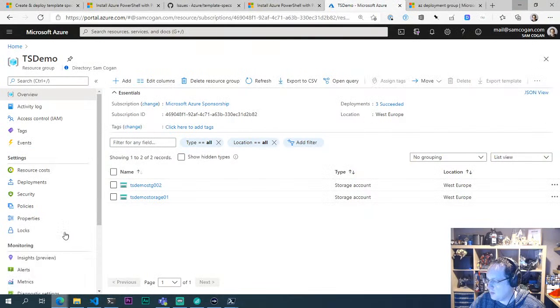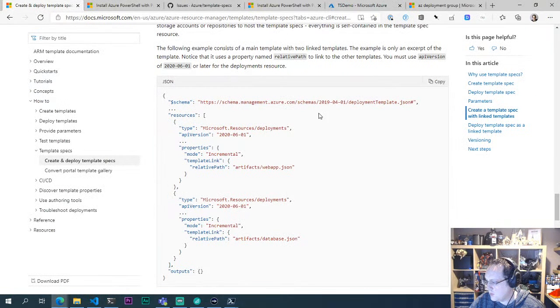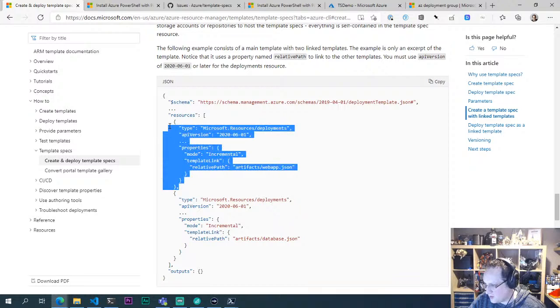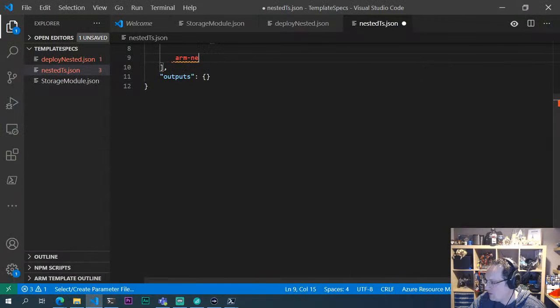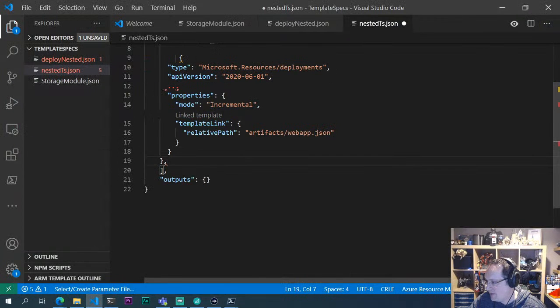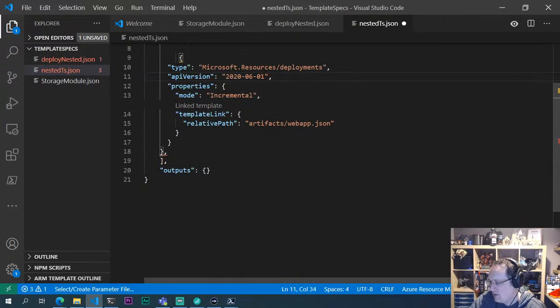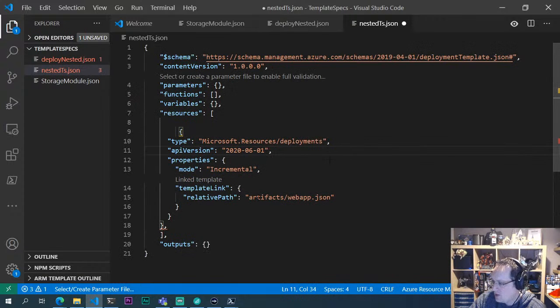Okay, so this is another slight change to the way the deployment resource works. So let's copy that. So you can see here there's this new value as well called relative path, which allows you to point to that file. So in our case, it's together.